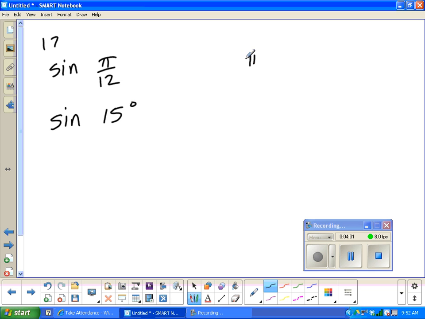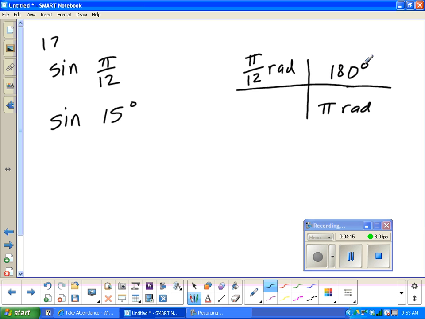Remember how we convert it here? We say pi over 12 radians, and we're going to change it to degrees. What do we know about pi radians? Pi radians is equivalent to 180 degrees. So pi radians would cancel out. That's not 12 times 180, that would be 1/12 times 180, and that gives you 15 degrees. Now, with 15 degrees being so small, you're not going to find 2 angles on your unit circle that add to be 15, are you? So you're going to have to use the difference formula. There are lots of angles that subtract to give you 15 degrees.